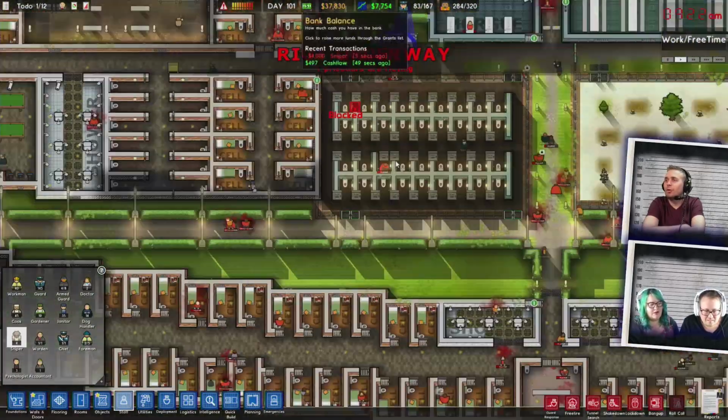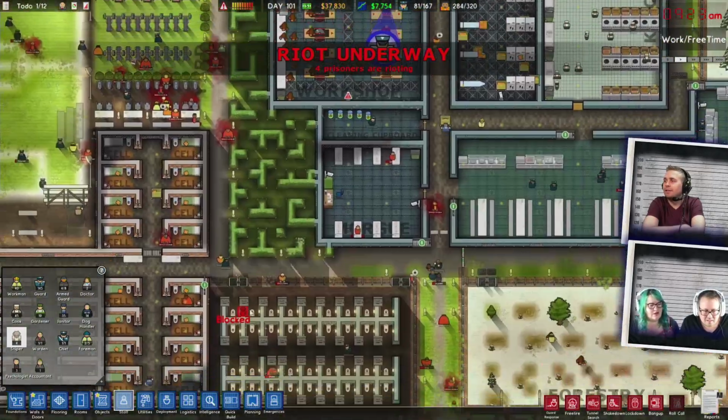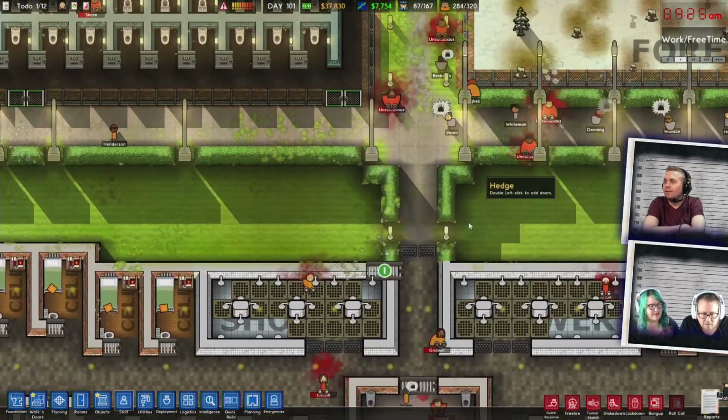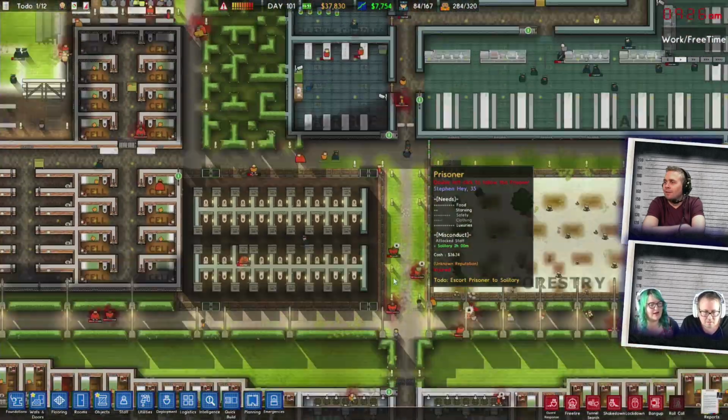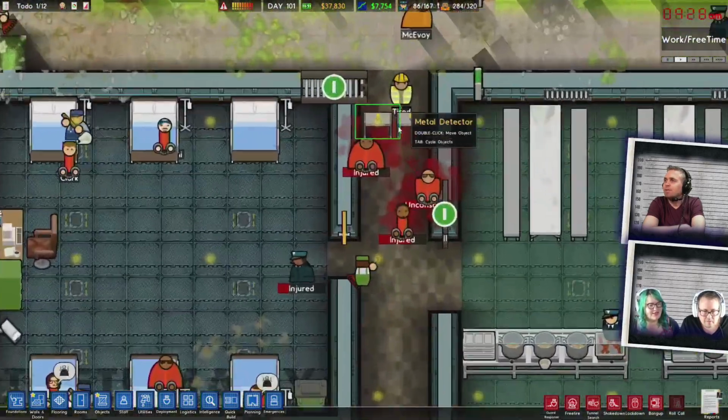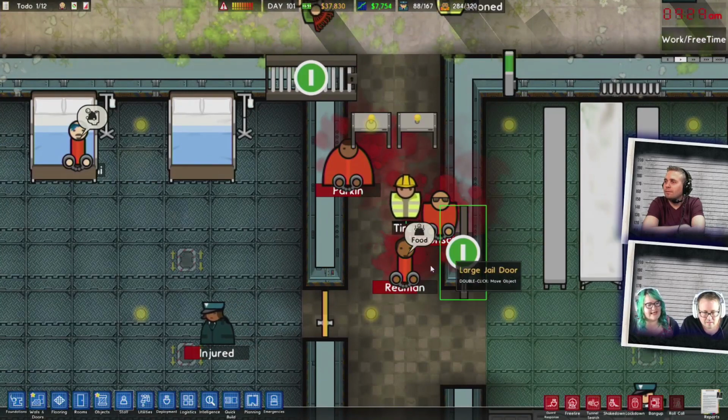Down the bottom. You need to show them who's boss, Gaz. Were they not down in the bottom corner? I couldn't really see. I'm trying to close that. Okay. No, I think it was where the guards were. I think it was here where the guards were. Stopped. We shut it down. Yeah.